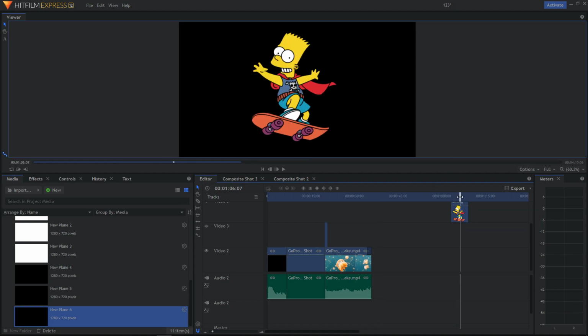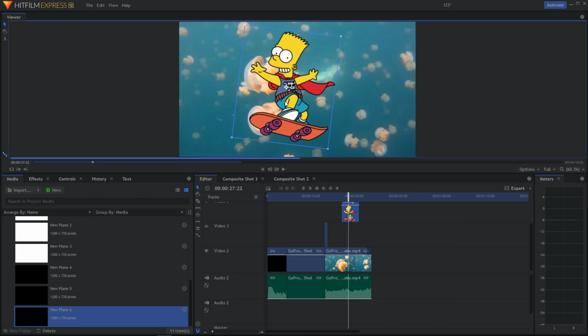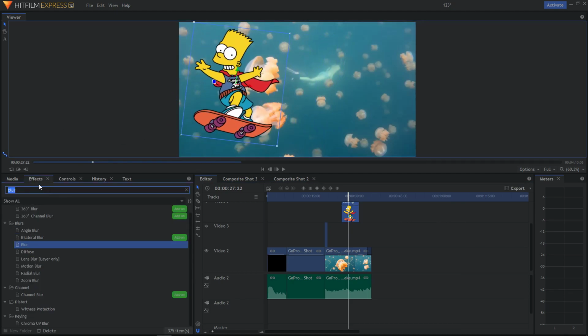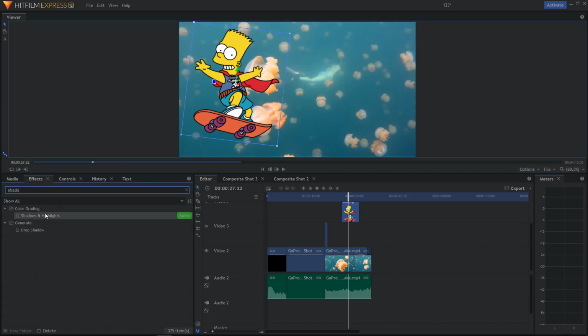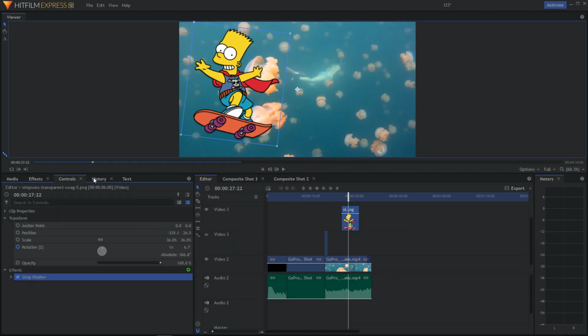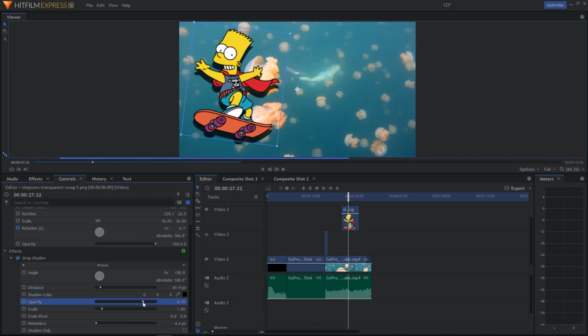In this video I want to show you how you can add a drop shadow to your image or your object, or even how you can make a shadow behind it. So all you have to do is go to Effects, right there, Shadow, and generate drop shadow. Paste it on your object, click here to Effects and click drop shadow, and now you can do it. Honestly, this is really easy.